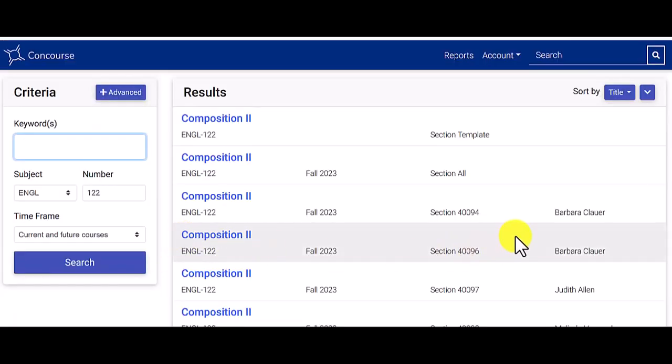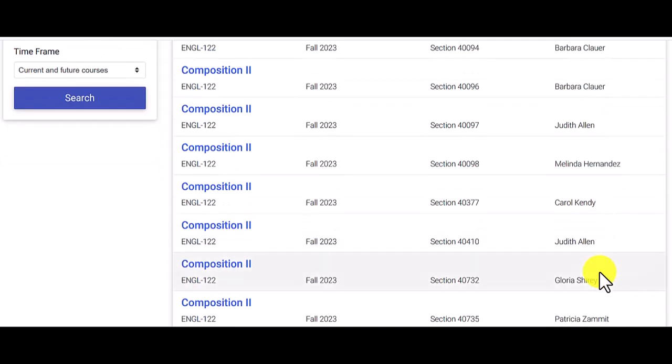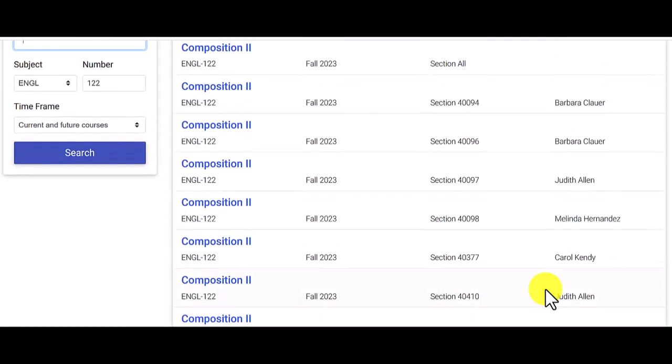You can pick year and such, but once you've used the system, it should default to the most recent year. And then as you go, you can see the different teachers listed, and you can see the years of the syllabi. So you want to get the most current version you can. Teachers will tweak things in between semesters, but most teachers don't do massive revisions of their courses. So you can pretty much be somewhat assured that a teacher is going to take a similar approach this semester as they did last semester.